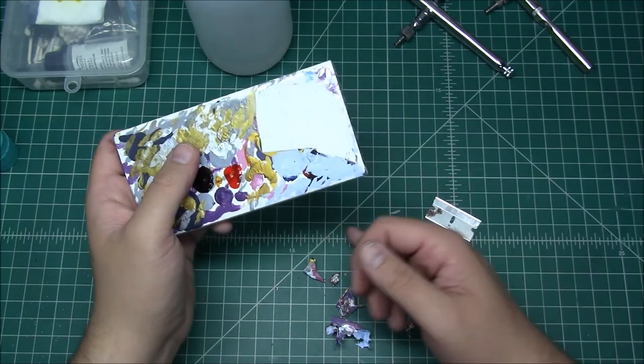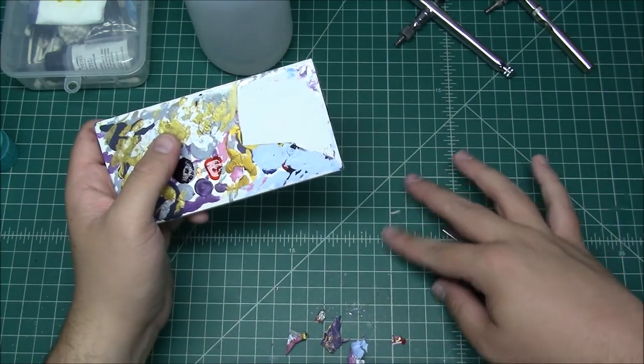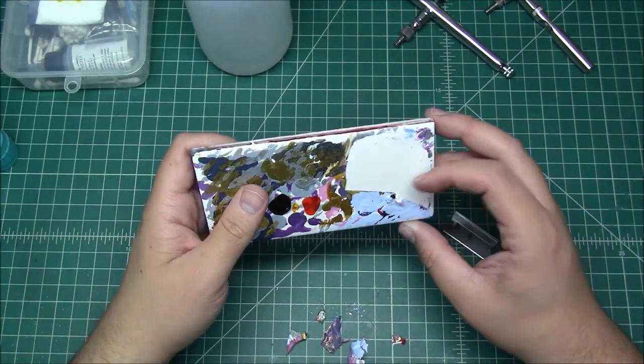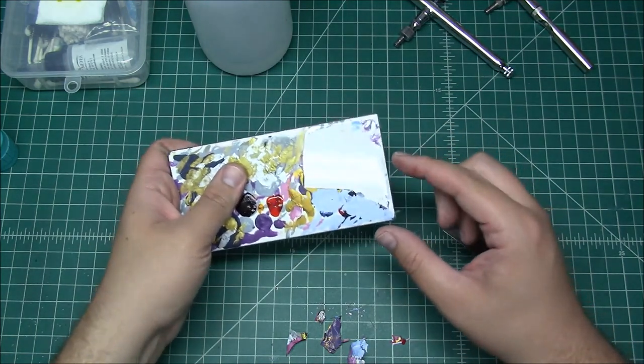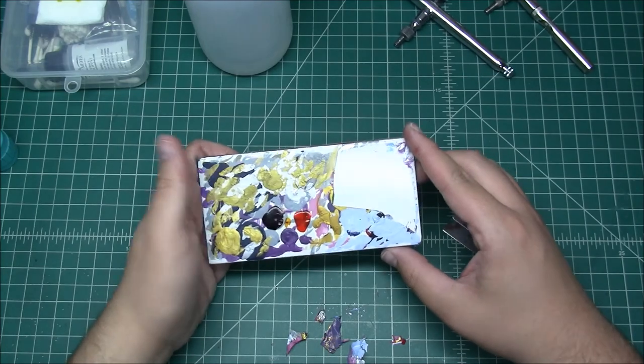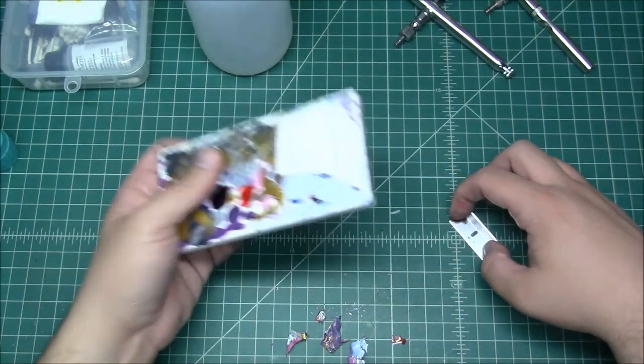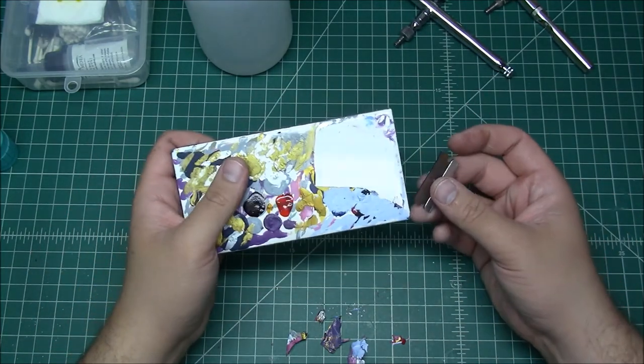Easiest way to clean a tile - one of the reasons I like to use tiles as little palettes. Take a razor blade and just go after it. Now, yes, this is a joke. Yes, I do use it as a palette. Yes, this is how I clean it. But this is in response to, again, the same video on YouTube of ultrasonic cleaners where the guy used, as an example, a little glass dish and a piece of plastic. Like that means anything with an airbrush.